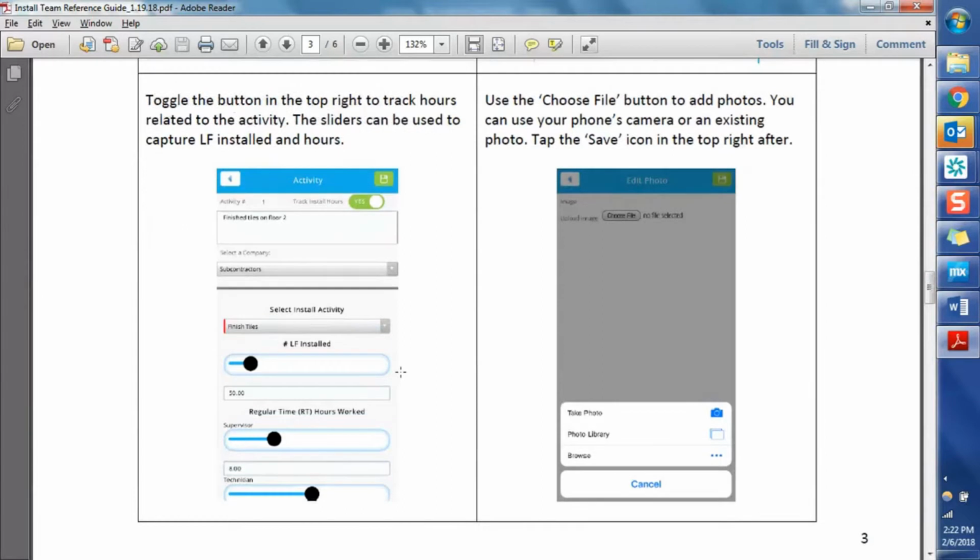The other cool thing about this, and this is really common across any of the mobile modules, is that they are able to take a picture with their phone and then upload it directly into this. So if there was, say, a problem on one of the things that they were supposed to do today, they could include a picture of it and just submit it directly through that.